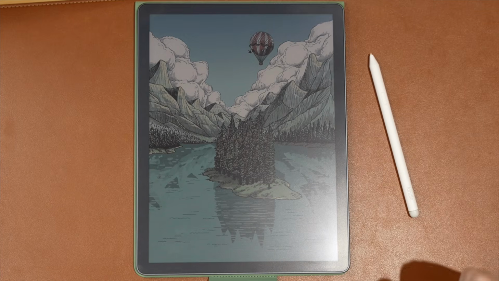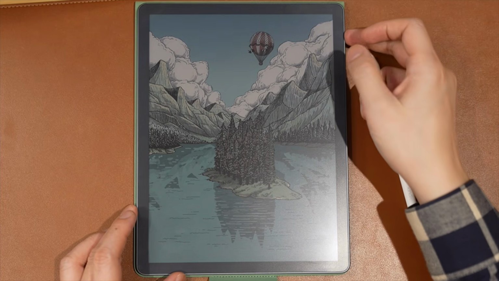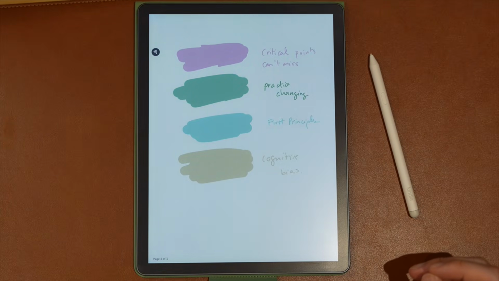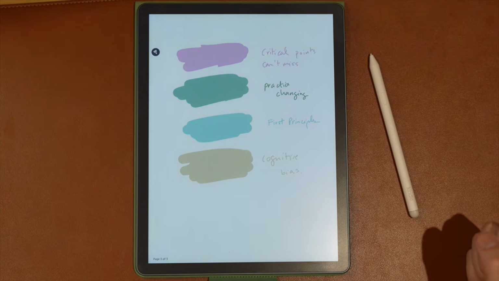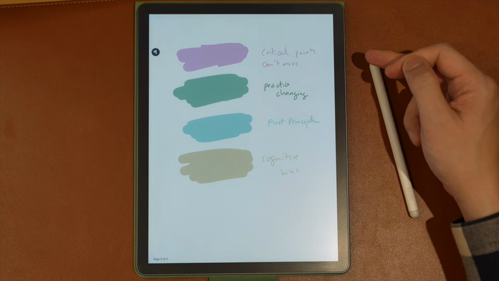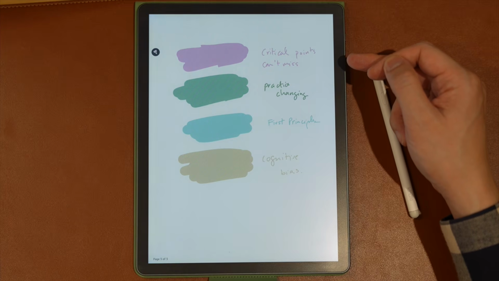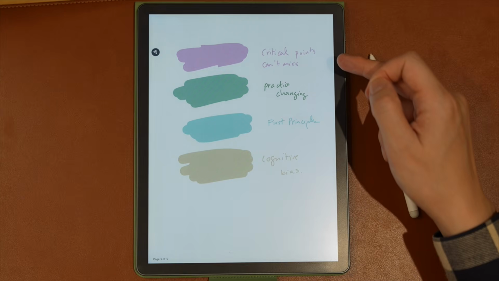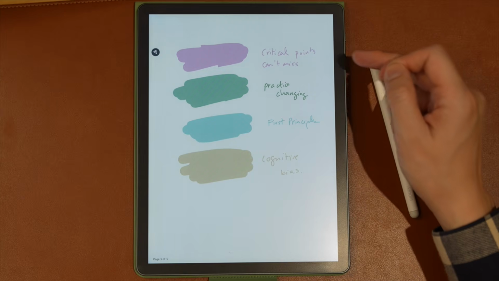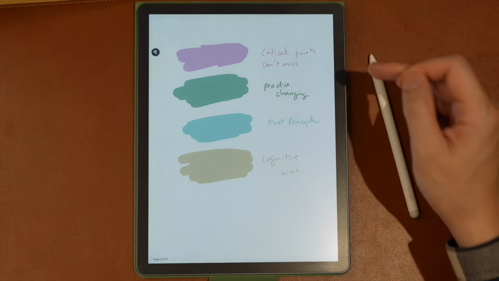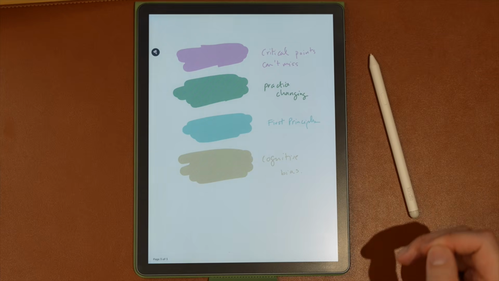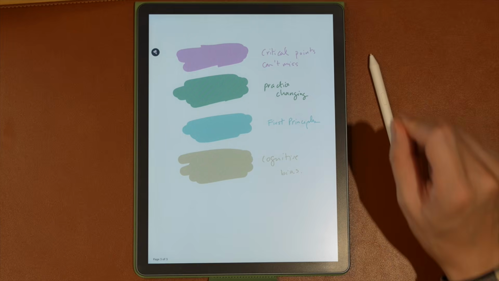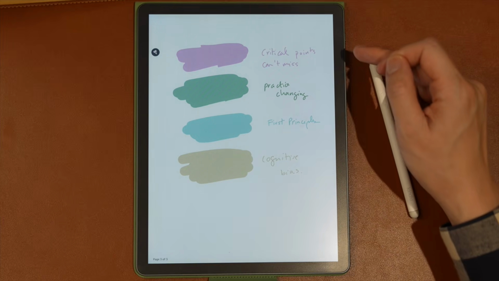Okay, so I wanted to show you the color grading system that I've devised to organize my information. I've chosen 4 colors here. The first color, pink, will delineate critical points. I will highlight or write in pink whenever I find information that can be potentially life-saving, or if missed, can lead to death or permanent disability. I wanted to make sure that I have that section covered.